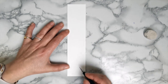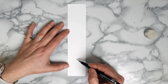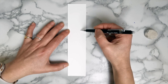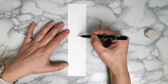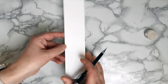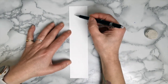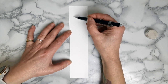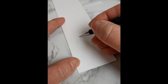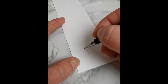Just as a guide. And then I think I'm going to just roughly mark in that I have a flower there. And I'll have another flower there. I hope you can see the lines on this. It's ever so light. You don't want to go too dark because you're just making more work for yourself. And then one at the top up here. So I'm looking at my reference image, keeping the pencil as light as you can.